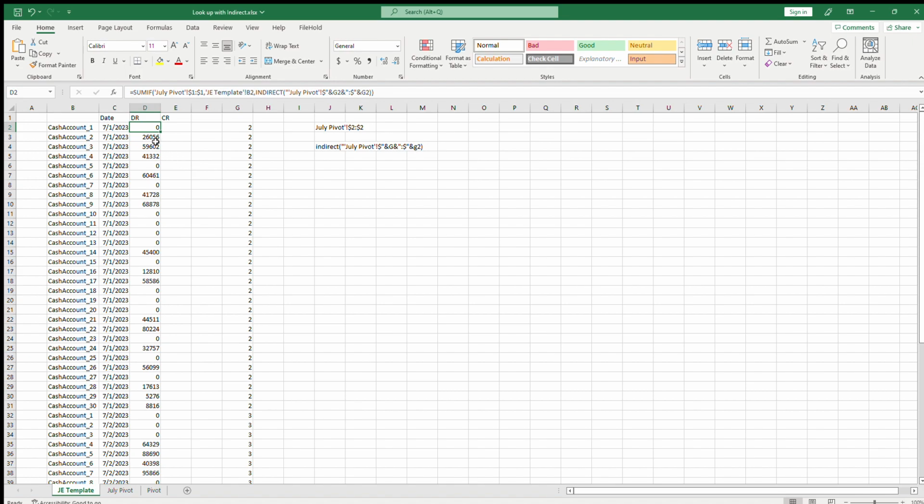Let's say we need to credit the positive numbers and debit the negative numbers. So we'll add an IF statement. If this is greater than 0, then keep it here.